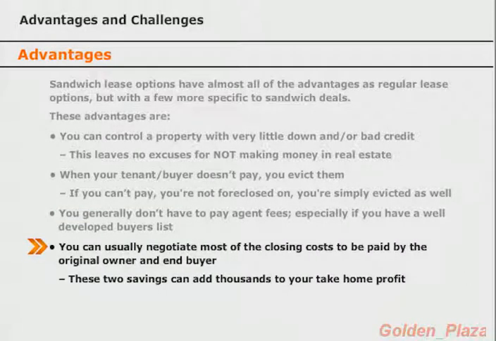And in terms of closing costs, since you are playing the middleman, many times you can negotiate that the original owner and the end buyer pay the majority of the closing costs. These two savings combined can add thousands of dollars to your take-home profit. Wow, those are some great benefits.